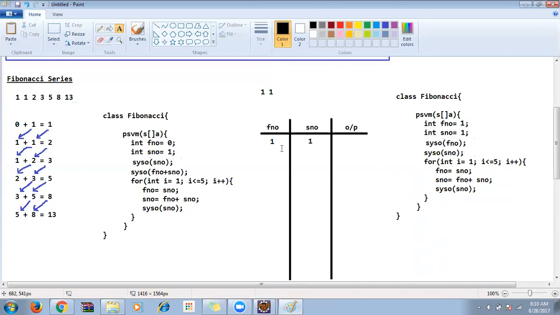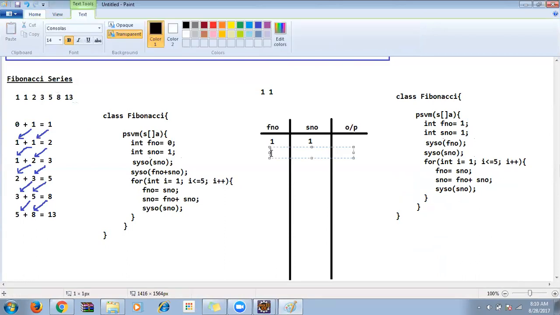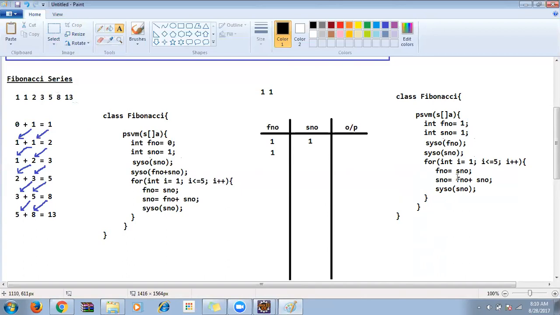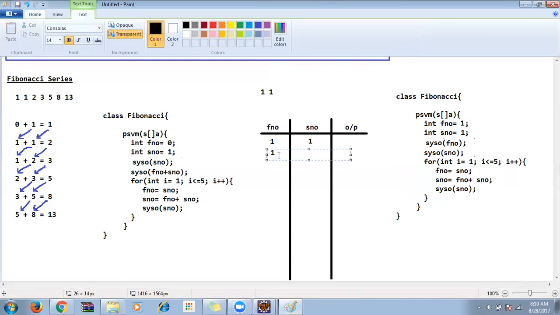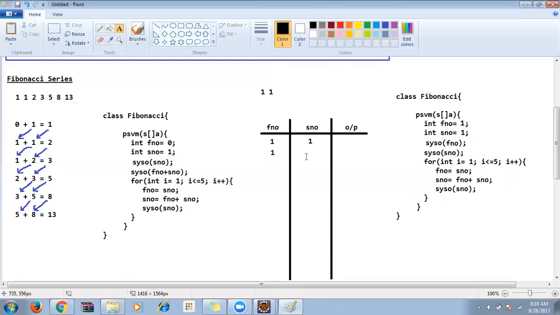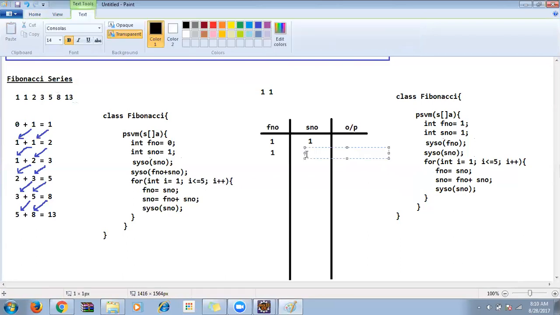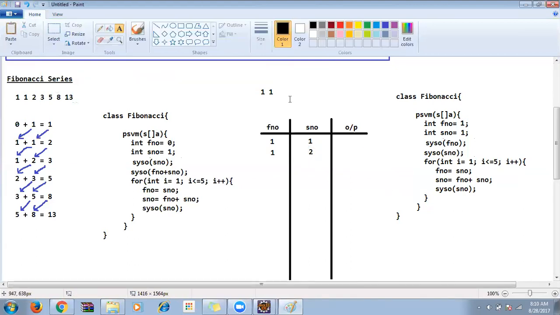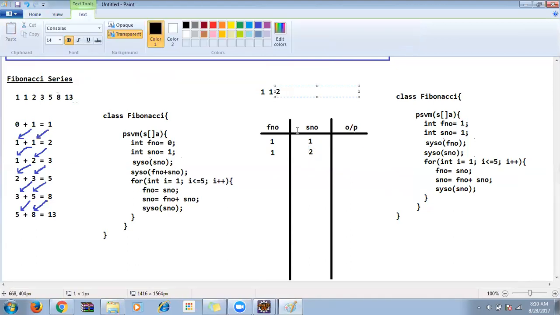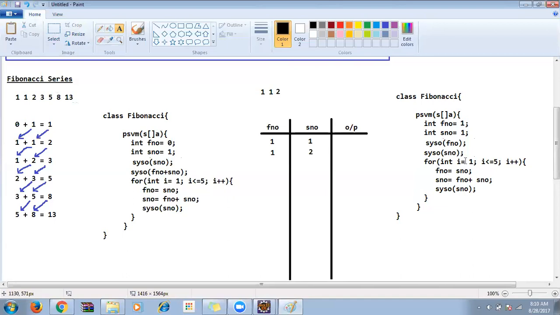So what will happen right now for me? The second number value is 1. Okay, so I pushed. Now first number plus second number, what will that be right now? First number value is 1. So 1 plus 1, that will be 2 here. Okay, 1 plus 1 will be 2. Then after that I'm printing, this will be 2. Okay, next time again the loop comes over here.